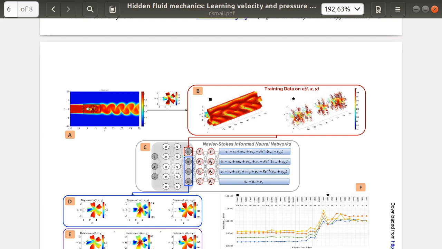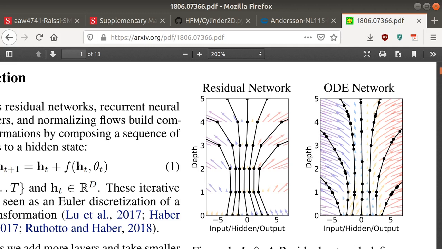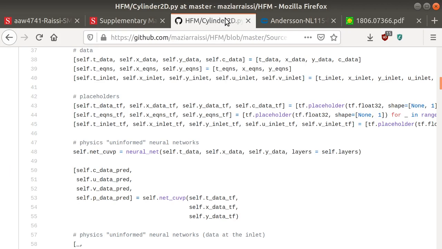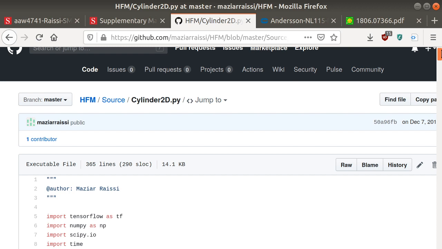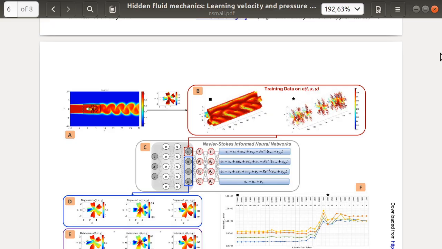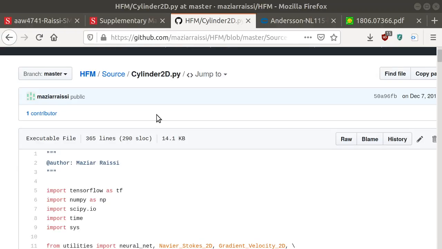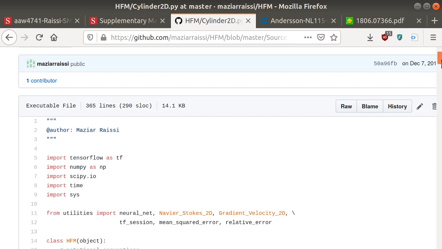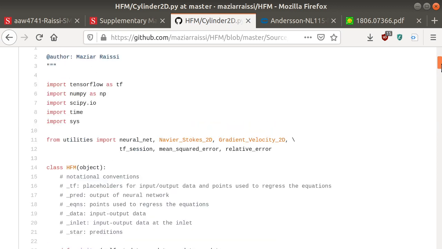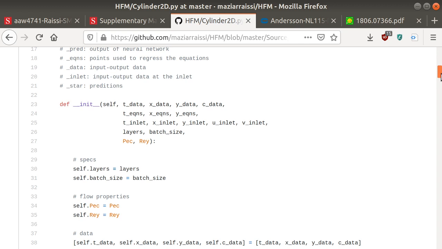There's another question in the YouTube chat. Is the code of this network much simpler than a numerical solver? Yes, it's incredibly a lot simpler. So I'll open it again. The code they've shared on GitHub. This is code here for the 2D cylinder example in Figure 2. So just to pull that up again very briefly, this example here. Here's the code, and it's code not only for the computations, but importing the data, doing some plots, plotting some equations, so really everything. And it's extremely simple.